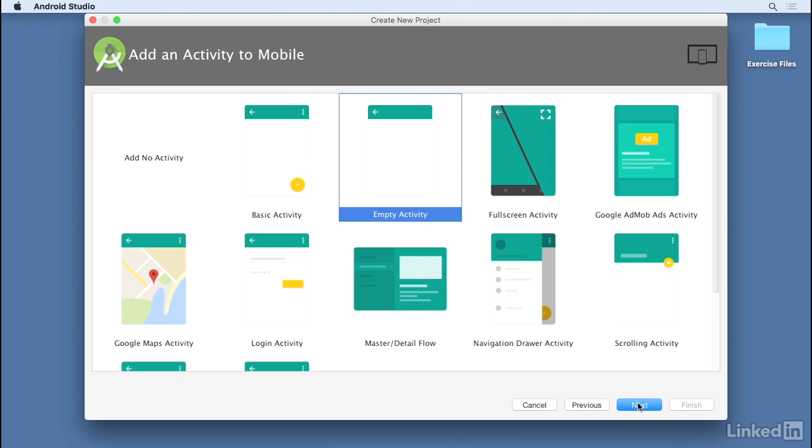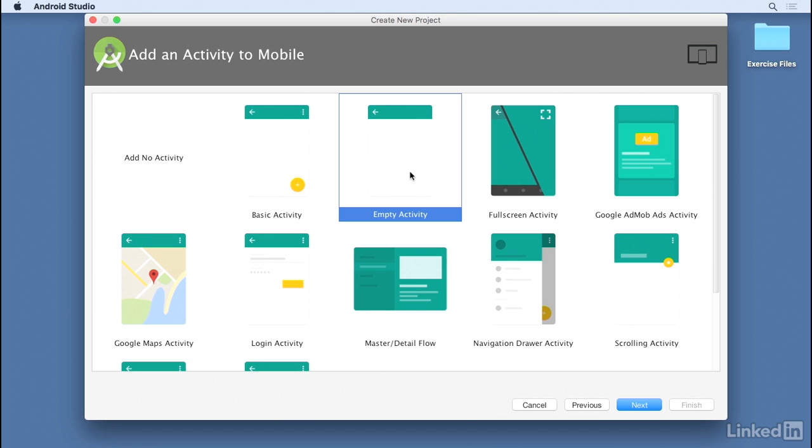On this screen, you're asked what kind of activity you want to add to your mobile app. An activity in Android is a screen, and by default, each new app that you create through Android Studio will have one starting screen. The default in Android Studio 2.0 is an empty activity. That's a screen with only a bit of text displayed.